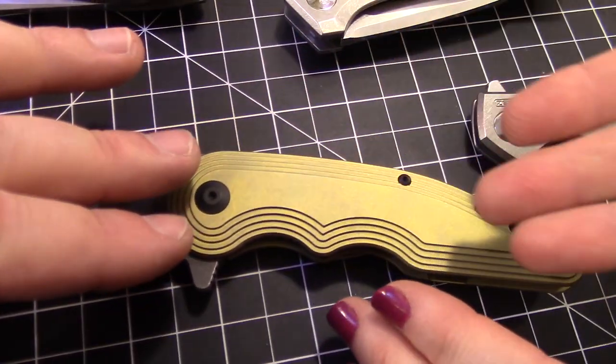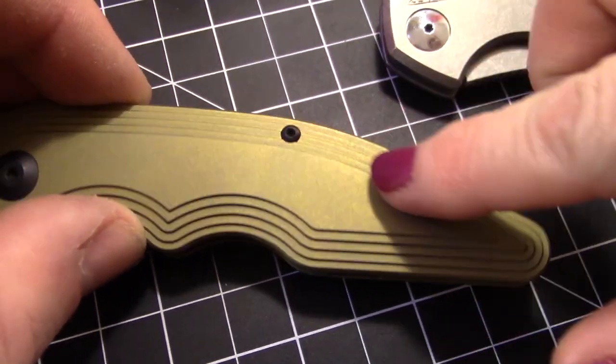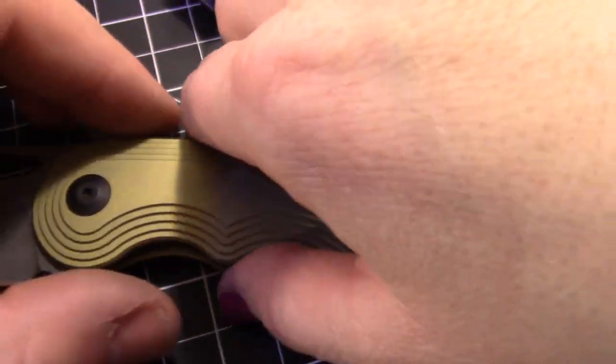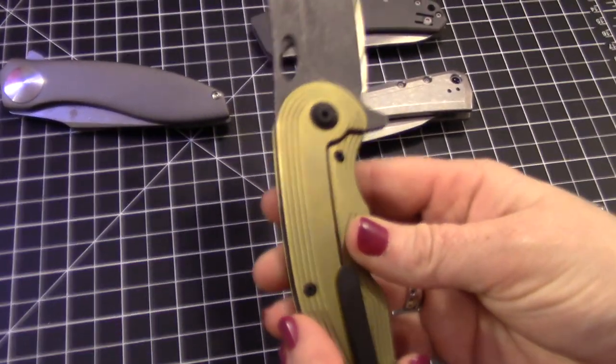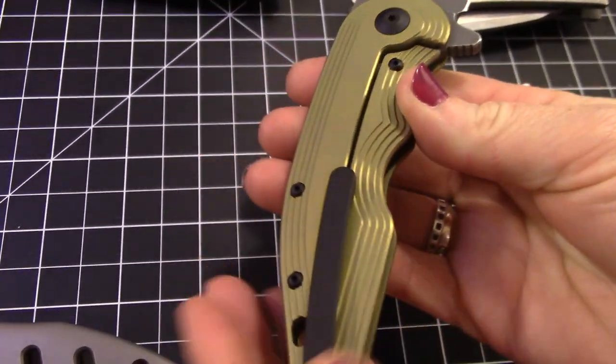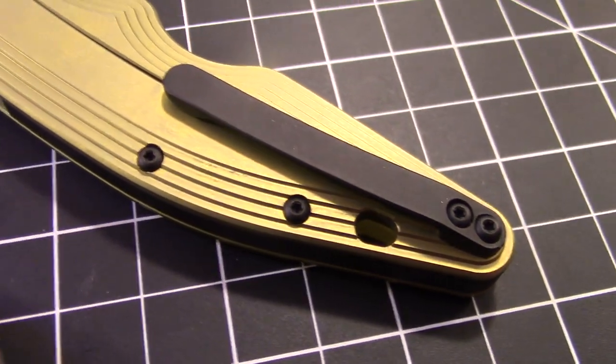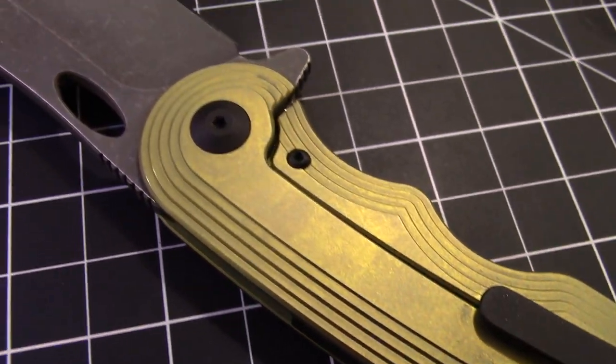What else did he do? Anodized gold scales. Check that out, which is a cool finish. Very cool finish on that, yeah. And then he Cerakoted the hardware black, too. Let's get a close up. A nice finish to that. Set it down. Okay. Oh, it's upside down. Okay. Yeah, Cerakote black on the hardware.